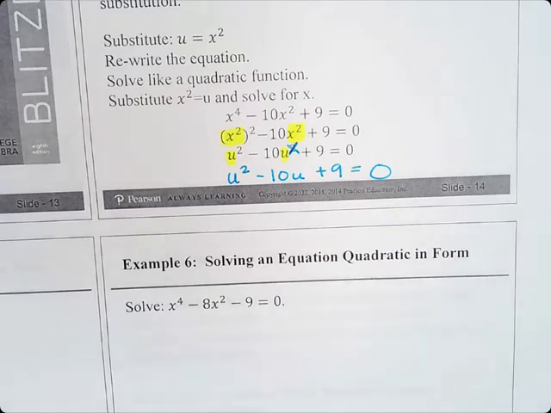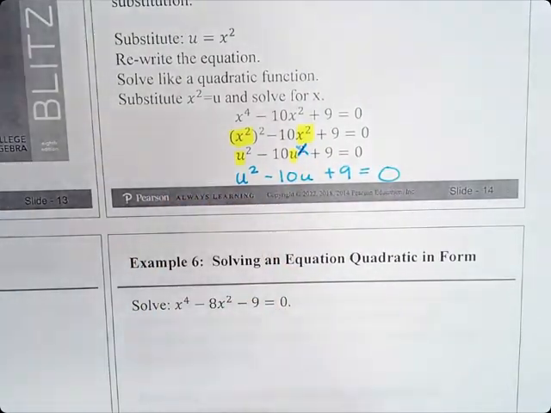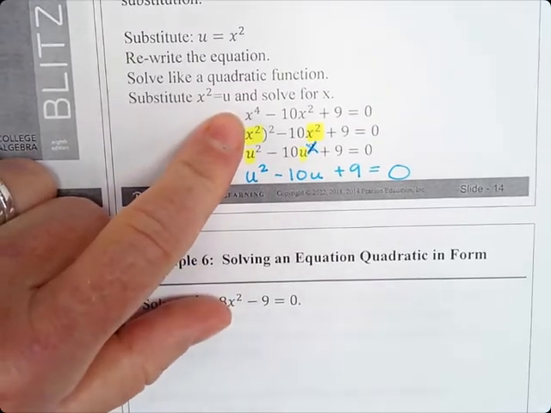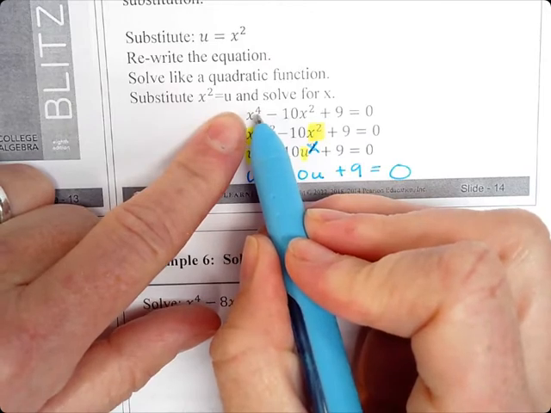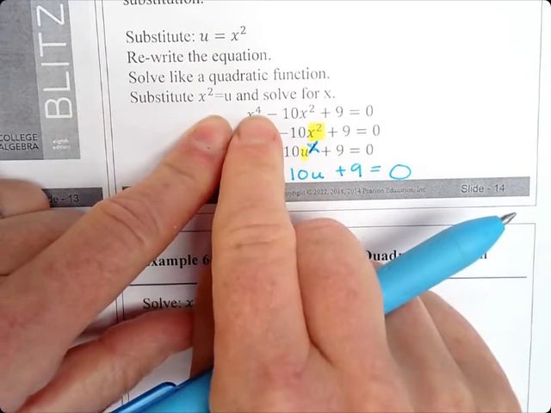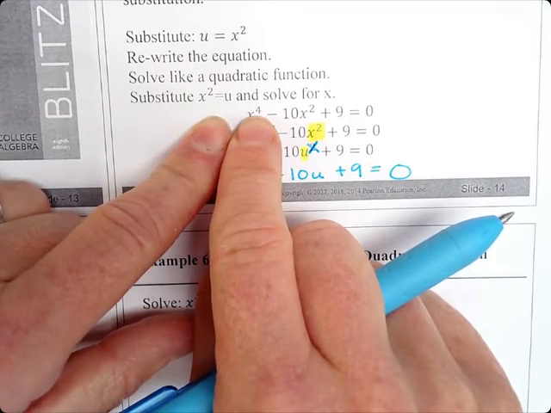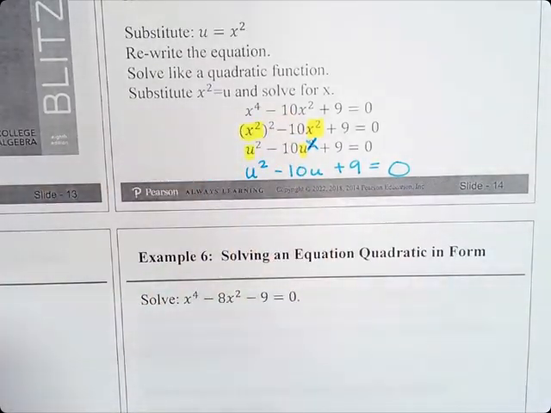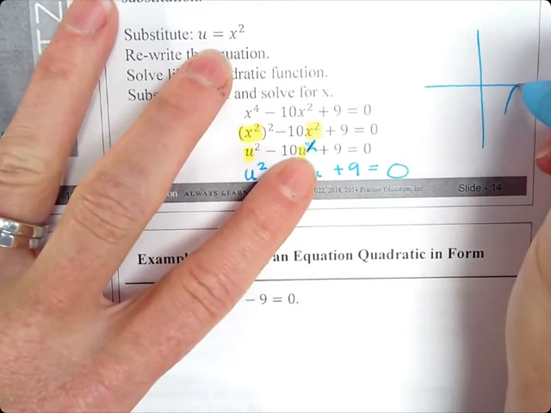Then that makes more sense to factor. You think about the u like an x, and then you would factor it. So we are going to factor and solve this. And thinking back to Algebra 2, or even pre-cal, this is how you know the most number of zeros that you have: the largest exponent. So if we have a 4th power, that means we could have up to 4 zeros, which are your x-intercepts. If you get more than that, you did something wrong. If you get less than that, one of your zeros is at a maximum or a minimum.